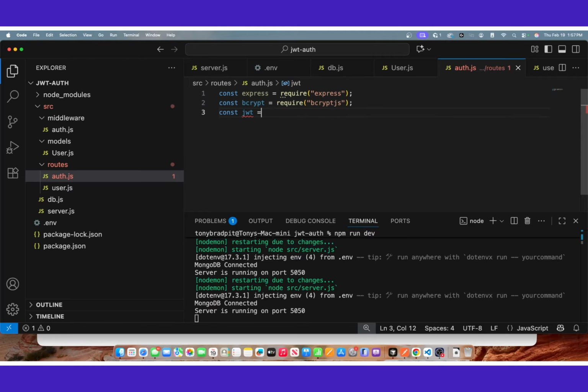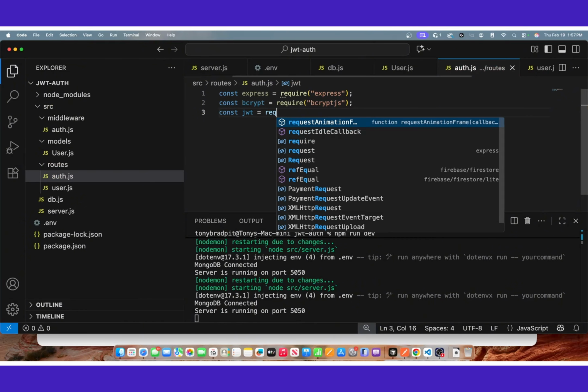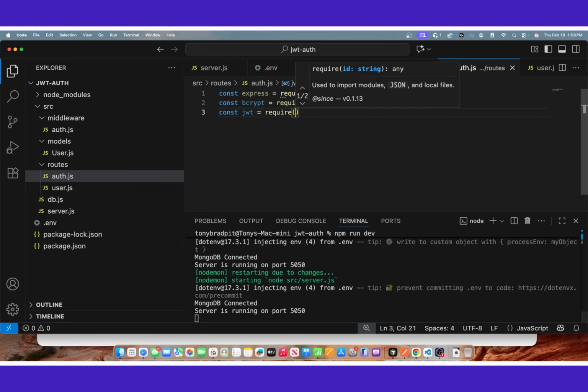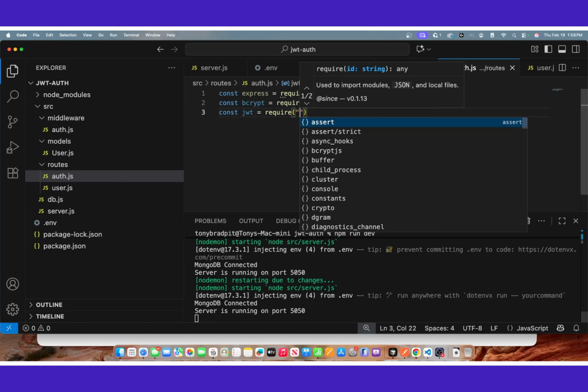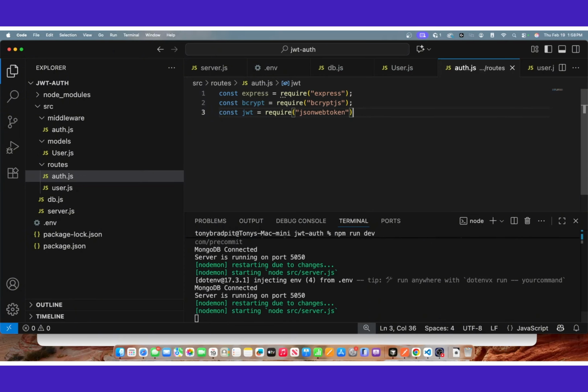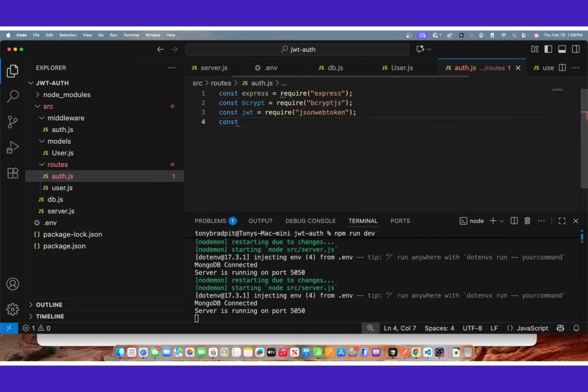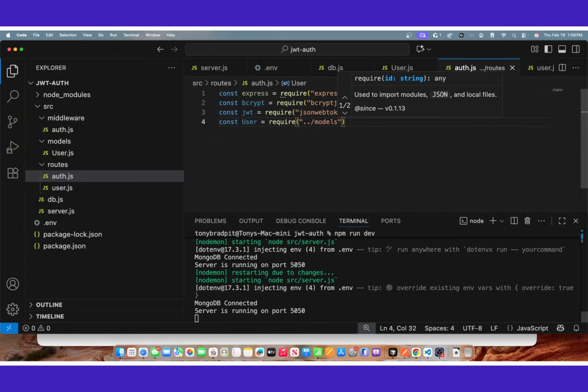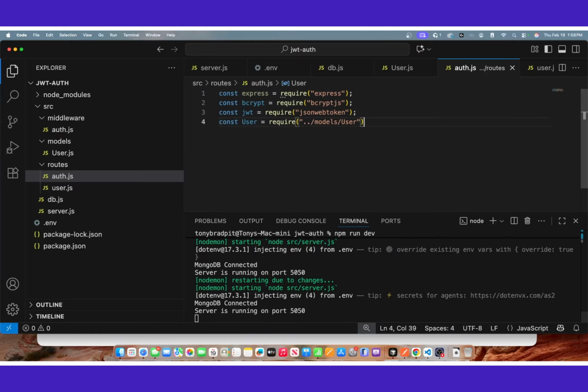And then here is going to be require JSON web token. And then next, we're going to initialize our user, which is basically going to be from the file we just created right now. So here is going to be models and here user.